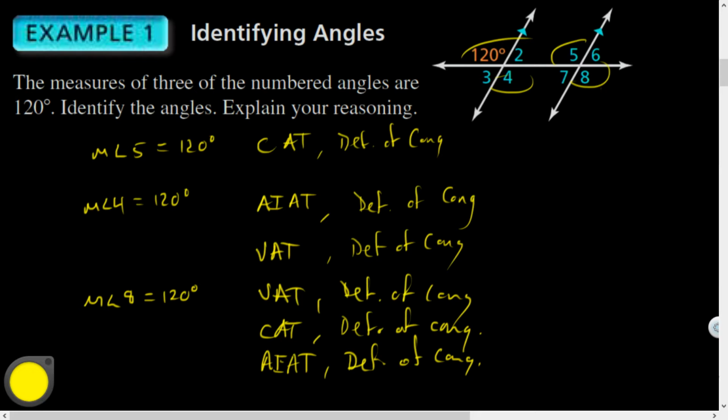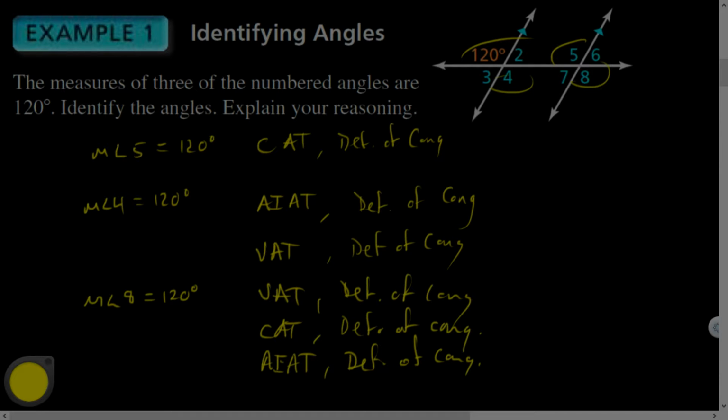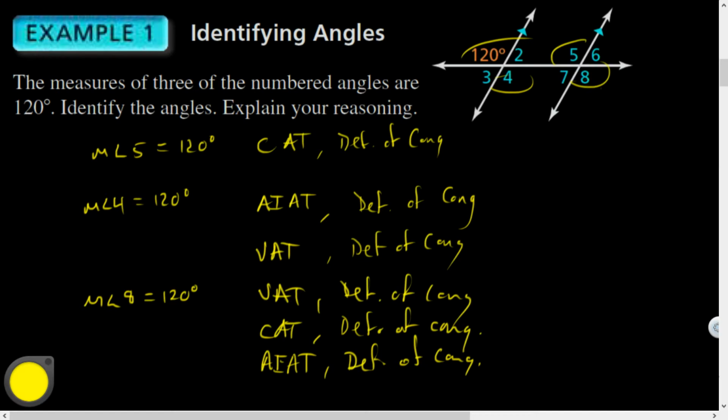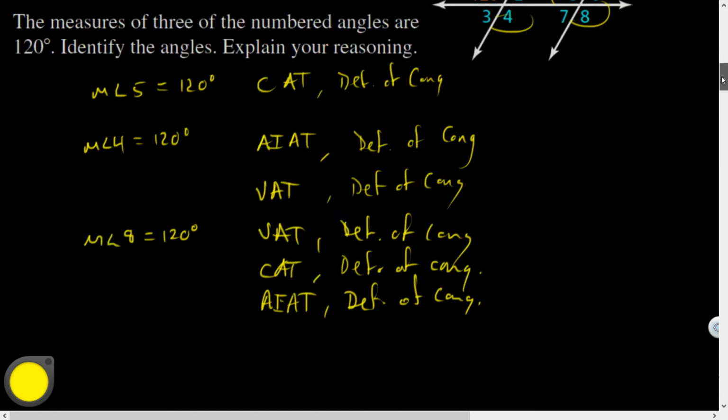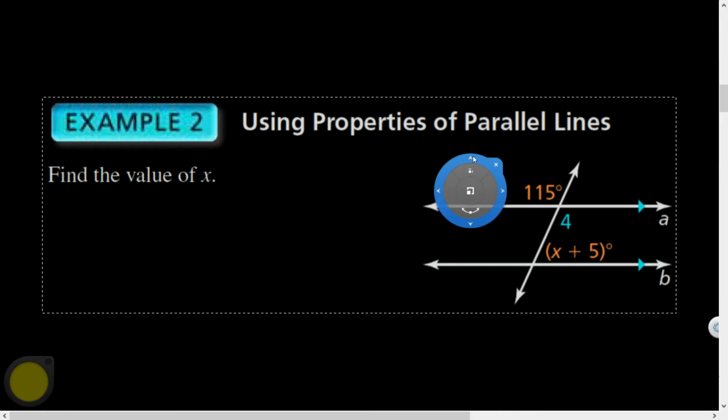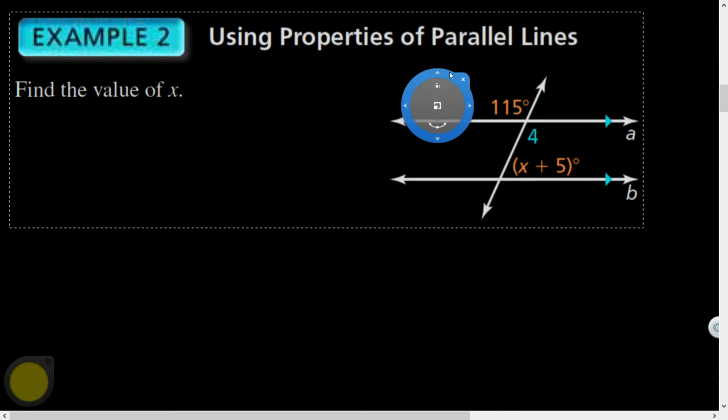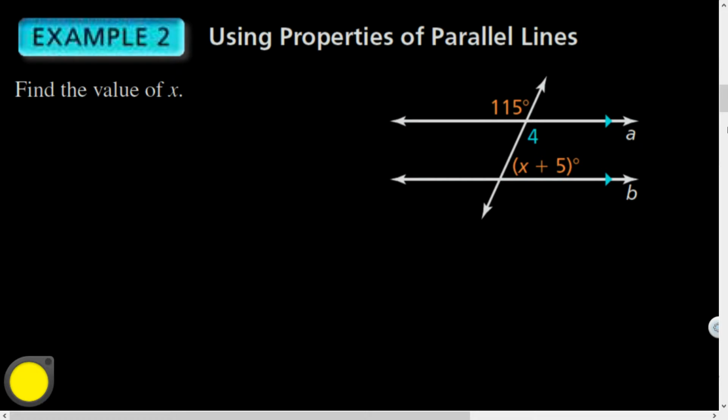And then, of course, once you get the geometry, they're like, hey, what if algebra showed up to this party? And you're like, this is so great. My friends, algebra and geometry are hanging out together. Oh, man, this is amazing. Right? And so it says find the value of x. All right, they've labeled this little angle 4 here.